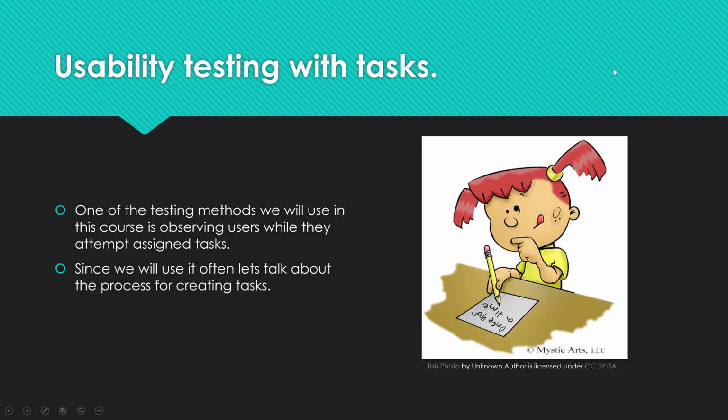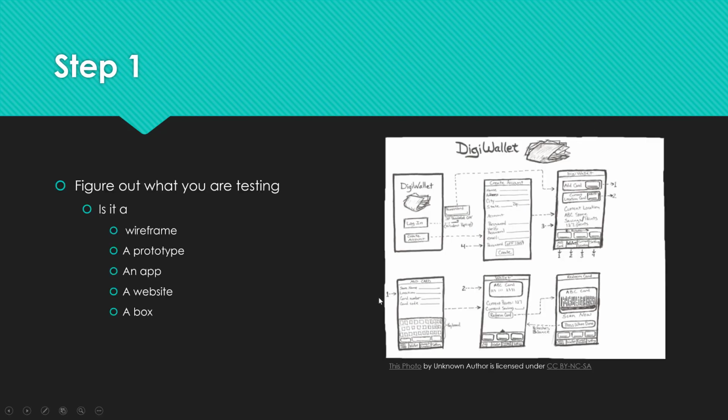Usability testing with tasks is going to be one of the things that we're going to use a lot in this class, so might as well get used to writing the tasks out. So let's talk about the process so you're not making things up willy-nilly and actually have some structure behind what it is that we're doing.